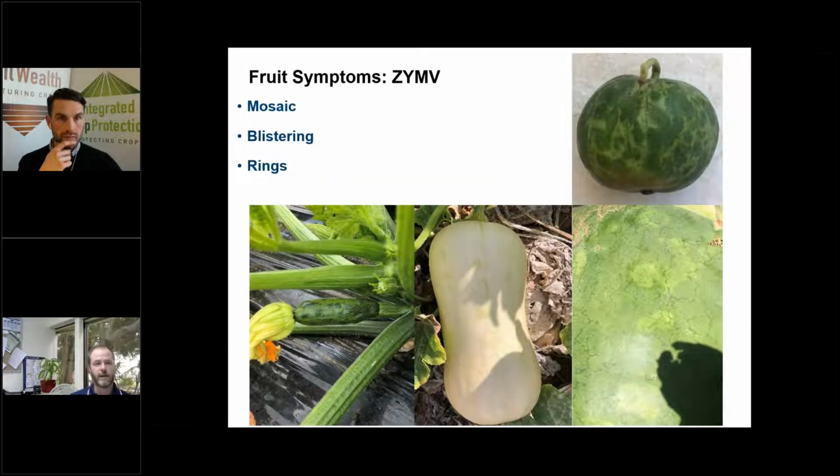Some of the fruit symptoms, some of the more severe ones, we've got a zucchini here on the bottom left. Obviously, you can see that blistering. It's almost raised, blistered areas on it, and dark and light green. The watermelon here on the top right is fairly distorted and has very strong patterning as well. But you can get milder symptoms here, like this watermelon with just very faint halo, yellow depressed spots. So it's not so striking in the field, but it can affect the fruit texture and flavor and sugar content. So you still have to be wary of those.